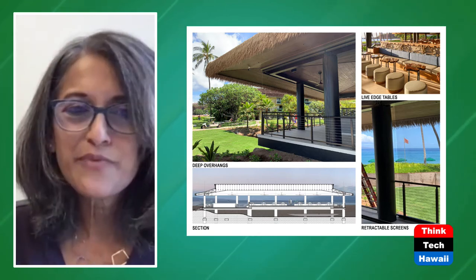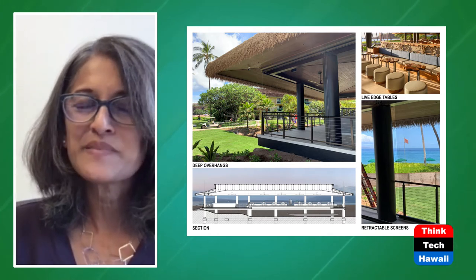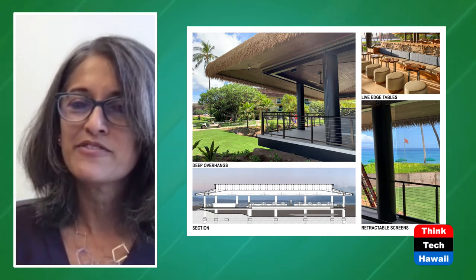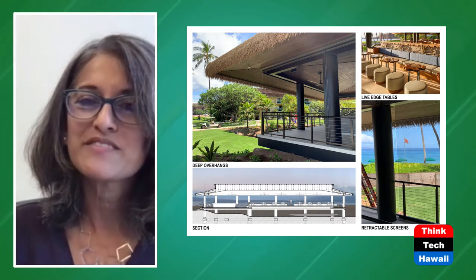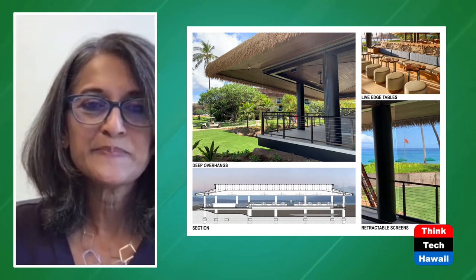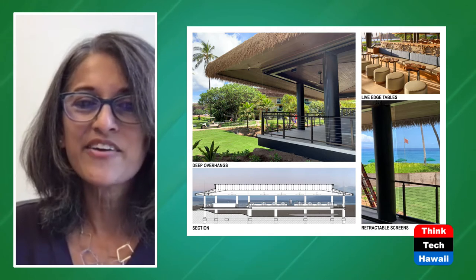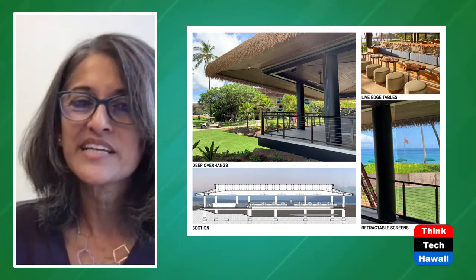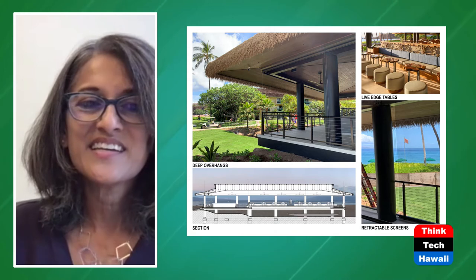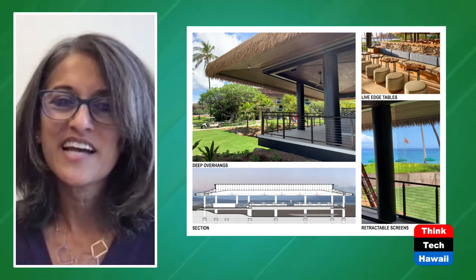The roof is very well insulated to keep the heat out. And then we also have scissor truss roofs, and so we have space in between, where any heat that gets into that air gap then escapes naturally through the gable end louvered areas. So it allows us to eliminate any heat buildup or transfer into the dining areas below. So that allows us to keep the cooler temperature.